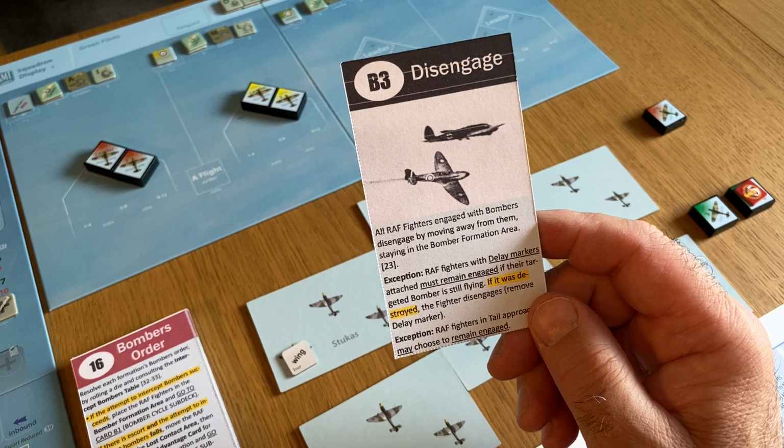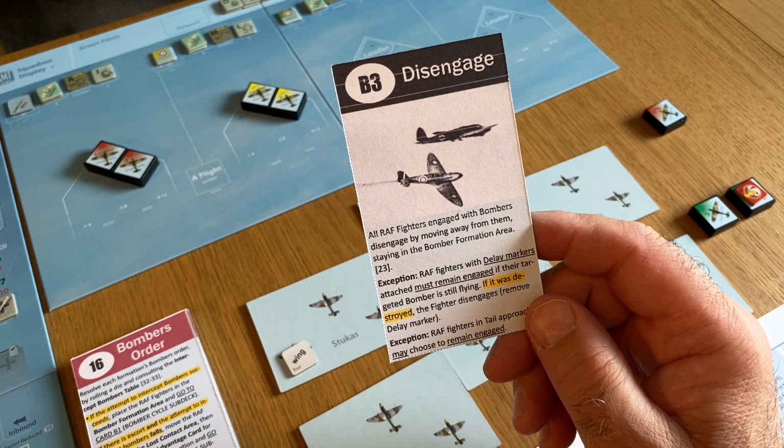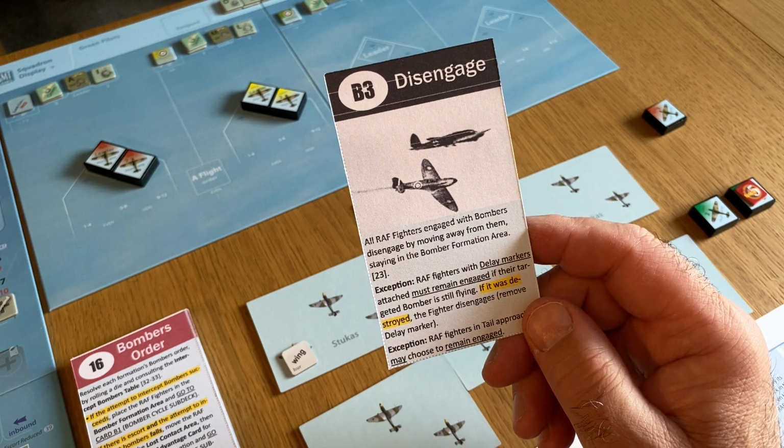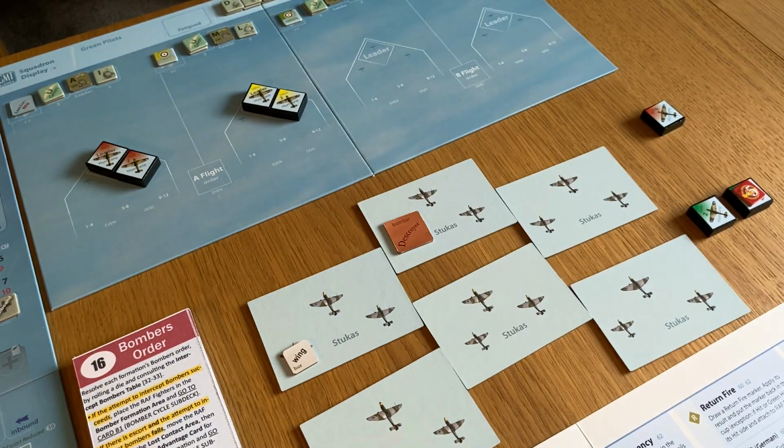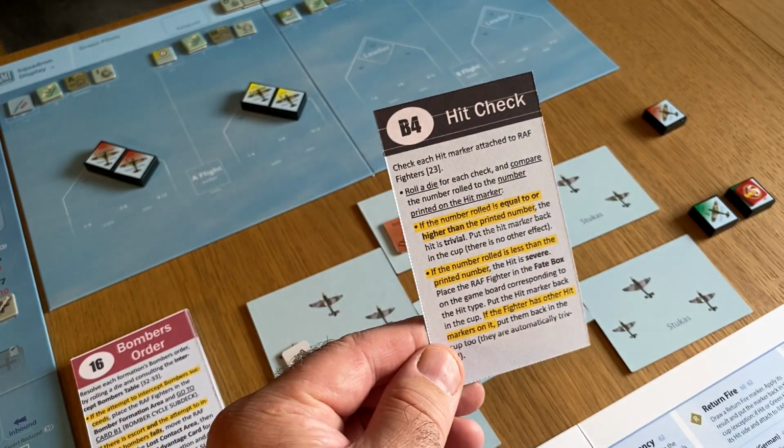Yeah, RAF fighters engaged with bombers disengage. Well, they weren't engaged with that bomber anymore anyway, were they? Well, it doesn't matter. I think they automatically disengage because the bombers went down. So then the next card is a hit check.